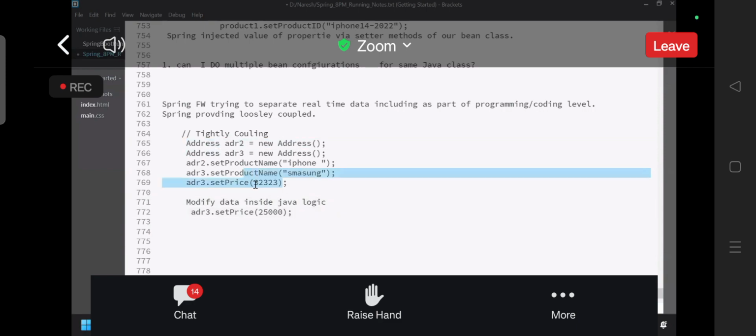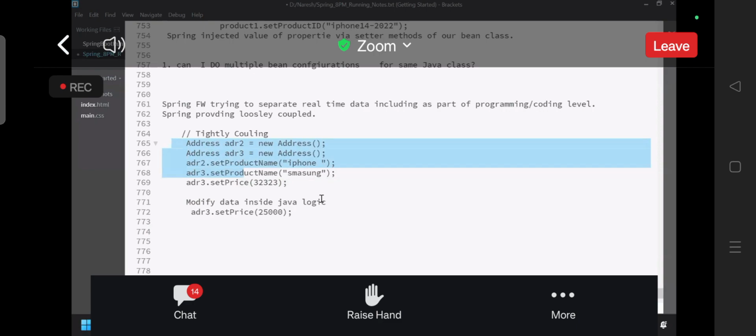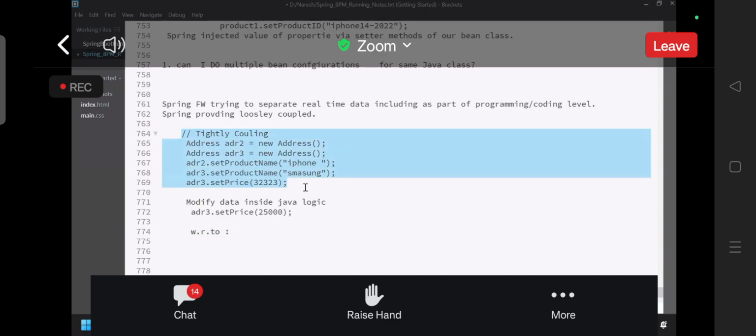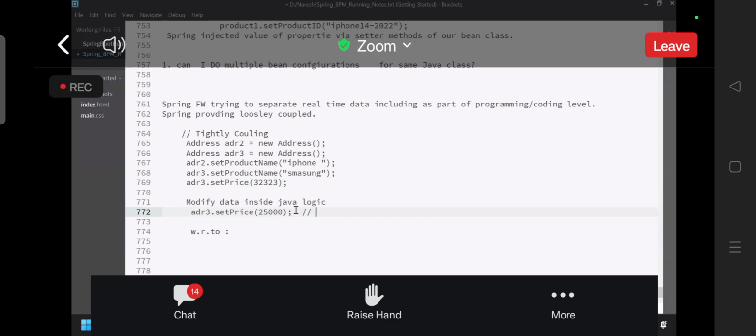But with Spring, tell me where you are making the change. It is loosely coupled, so you are not disturbing the code. With core Java, you are touching the programming code.